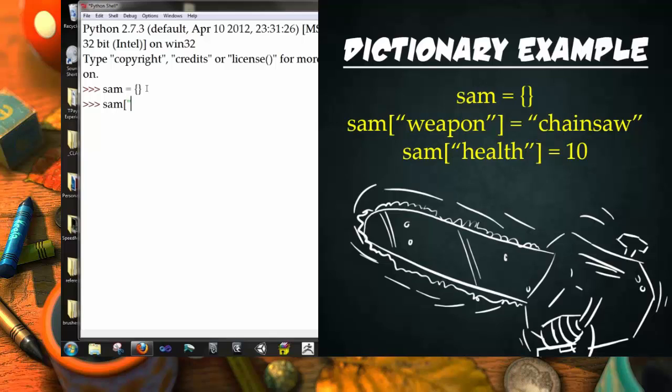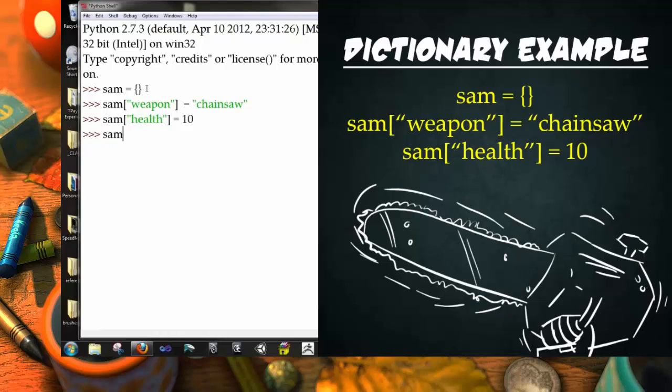So we're going to type quotation marks, weapon, close quotation marks, close bracket, equal to a chainsaw. Enter. Okay? And now we're going to add an attribute for his health. So we're going to type in Sam, straight bracket, health, in quotation marks, close bracket, equal to, let's give it 10. Enter. And now we've created a dictionary with items inside.